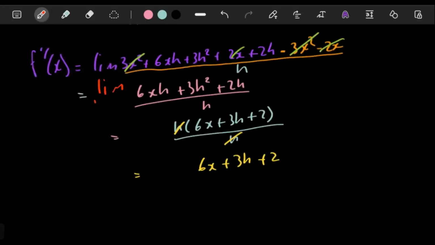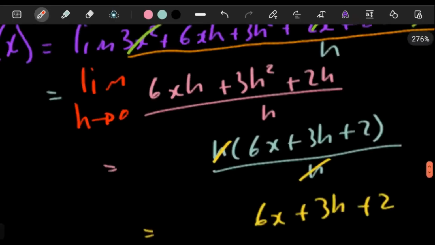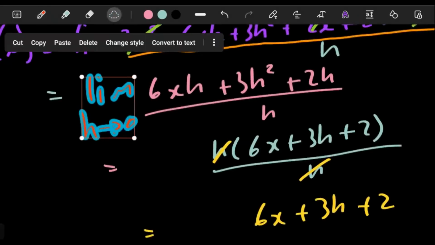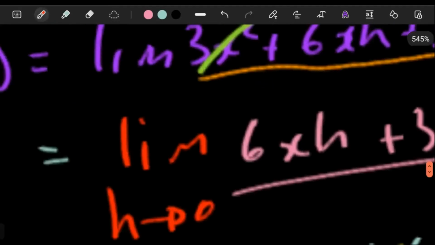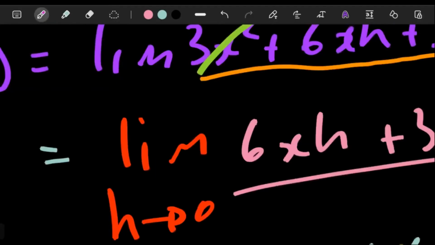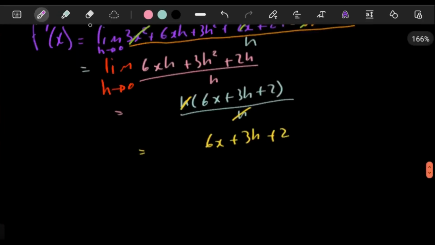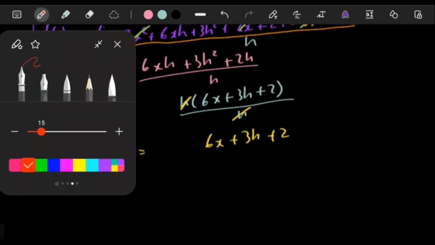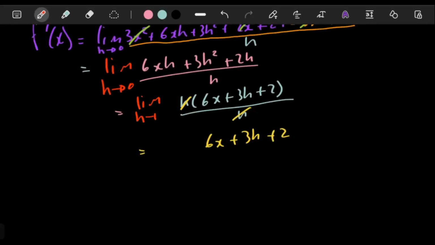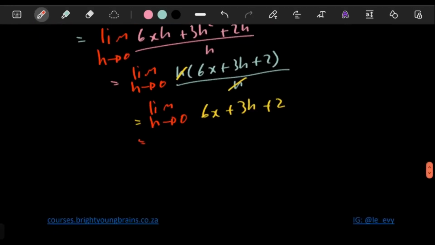The limit as h goes to 0. I didn't even put h goes to 0 here. I'm playing with fire here because this whole limit business is very sensitive. Just put the limit there, because it's what allows you to make h equal to 0 when the time has come, without compromising anything. So here you can see f prime. If you throw a 0 there, it's equal to 6x plus 2, because the h goes to 0 part is gone.